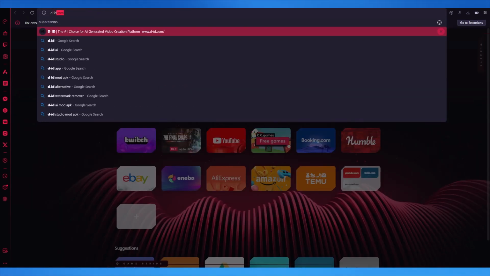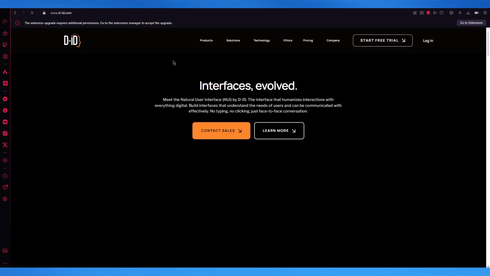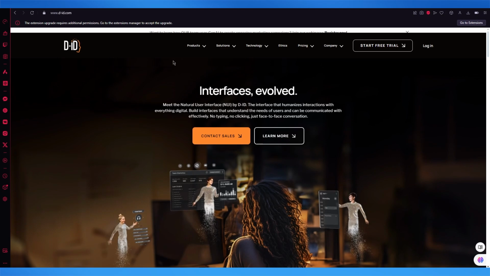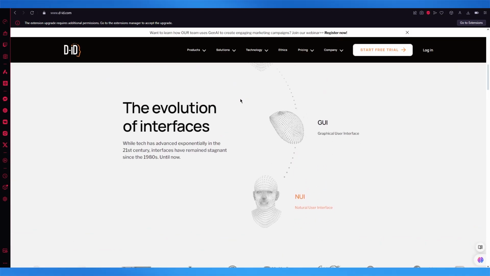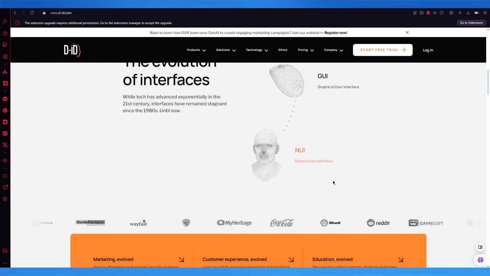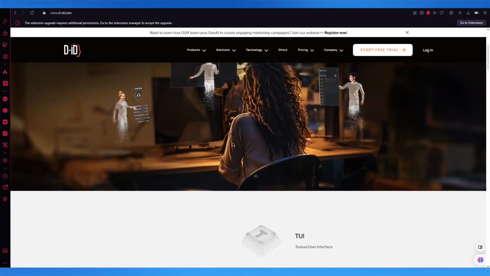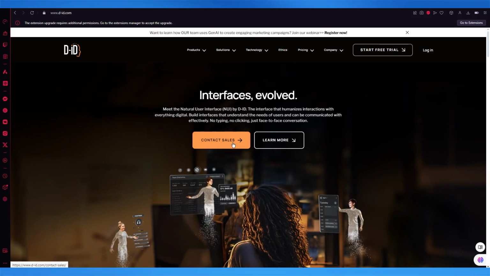Now, once you're signed in and everything, what you're going to do is you're going to come over to D-ID. Okay, now D-ID.com is one of the greatest AI creators out there, and what they're going to do is they're going to allow you to get different AI models. Basically, what it does is it gives you a natural user interface, just like this. And this user interface will do talking and gestures for you, and you can simply allow it to talk about the products that you're actually affiliating for.